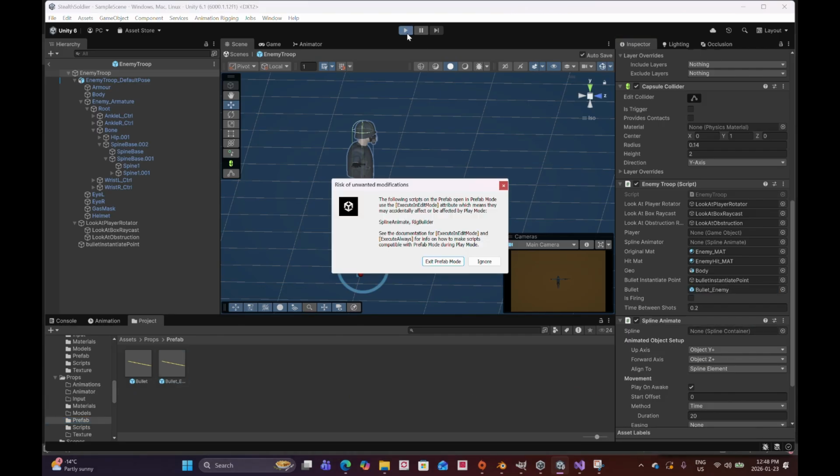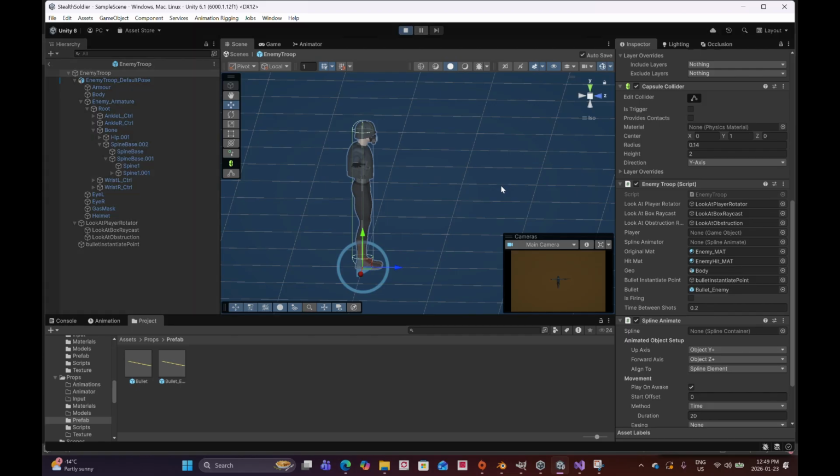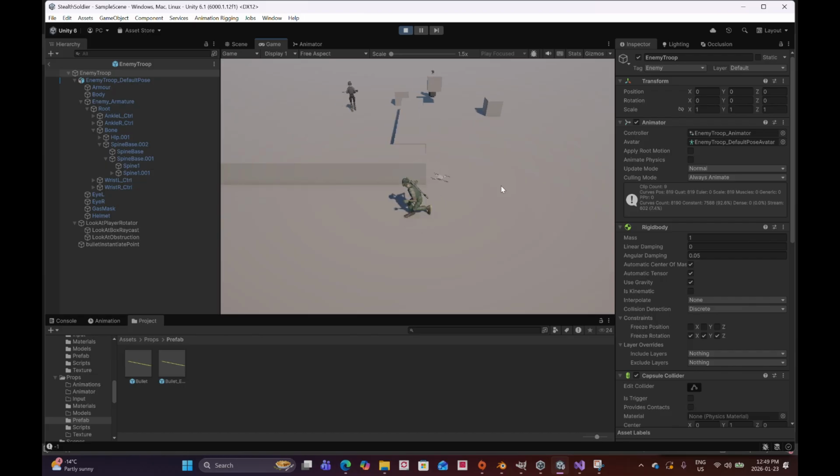So I'm going to hit play and make sure that those bullets make the main character's color flicker as he gets hit by bullets. So I'll run around. There we go.